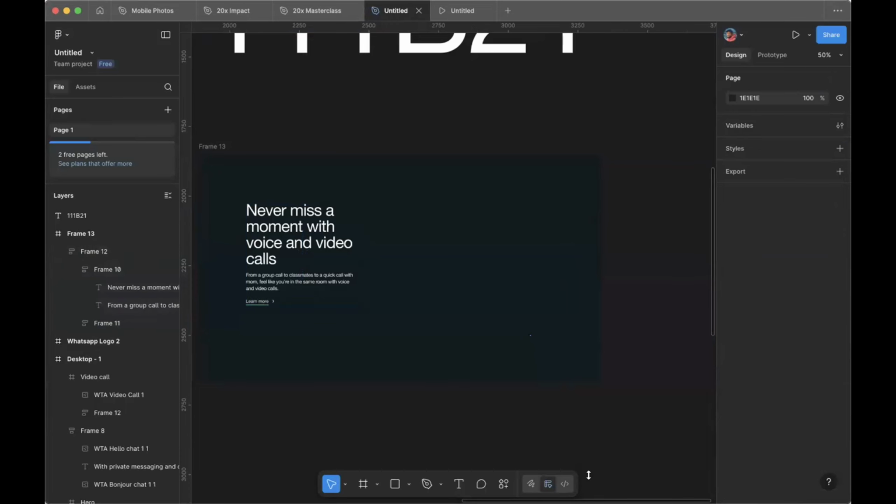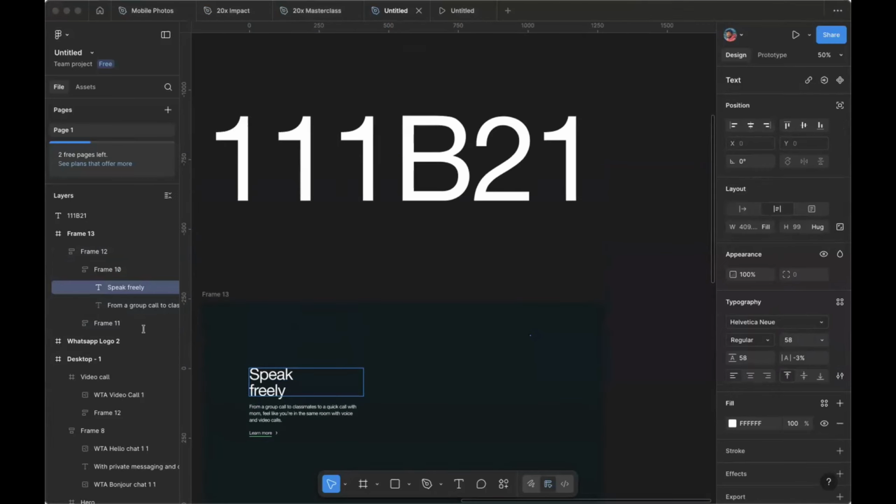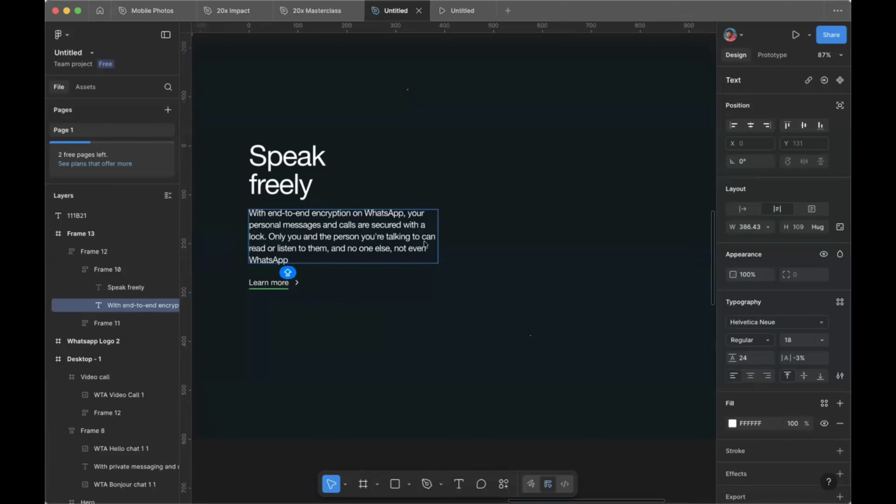We go and pick our next text, which is speak freely. If you can type that, you don't need to copy it, just type speak freely. So you replace this never miss a moment with video call with speak freely. The second line of text, replace it with this end-to-end encryption text, paste it.